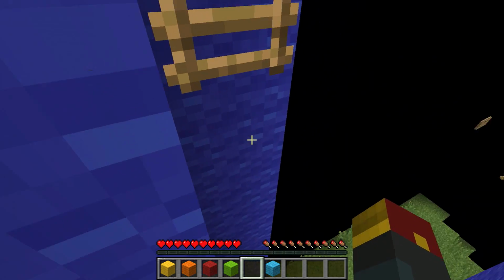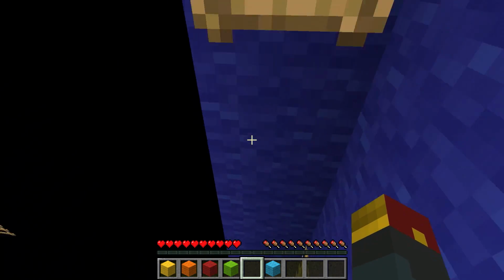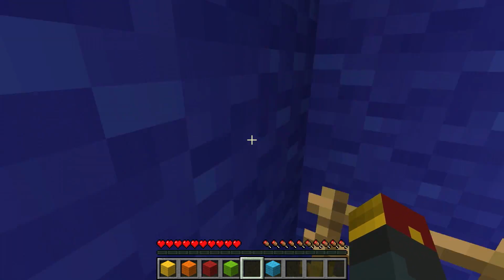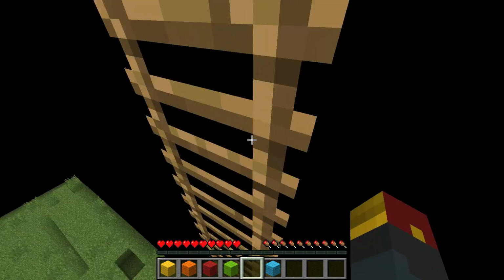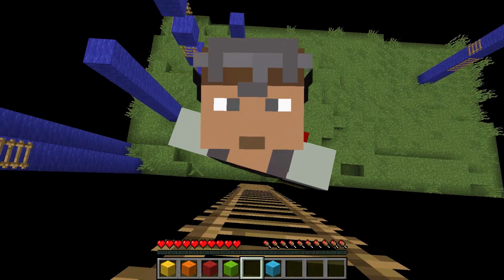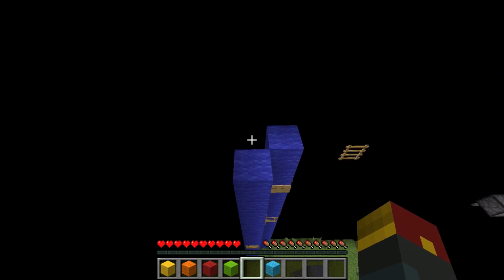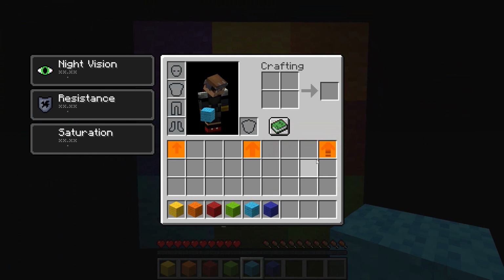Now I gotta worry about this jump. Nice. Oh, good. Yeah. Oh, fell. Oh, okay. Well, everybody, we made it. That was amazing. Now we gotta get to this. This is awesome. I've never done this good on a parkour before. Yeah. Final one. What the heck are all these?